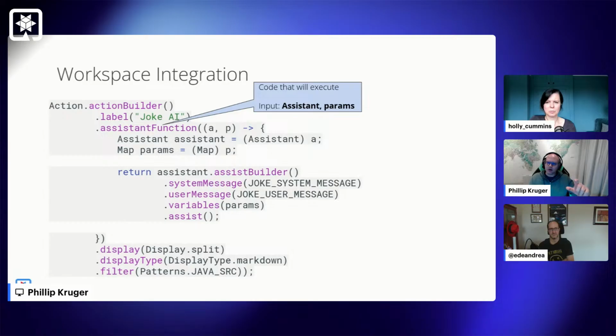So the normal parameter is exactly the same, the file name, the path, the content, all of that. But you now get a handle on the assistant. And you don't have to worry about checking whether or not the assistant is configured and available and added and all of that. That's taken care of for you. So the menu item wouldn't pop up if the assistant isn't added and configured, right? So you don't have to code around that. You just need to say, if it is available and somebody did click it, what should happen? And in my case, I'm making a joke, right? And then you can see I use the display function I've split, and I'm saying it should be markdown and it should only apply to Java source, right?